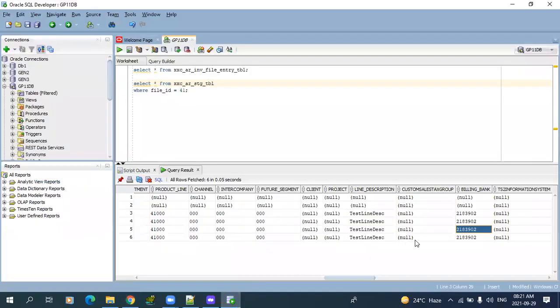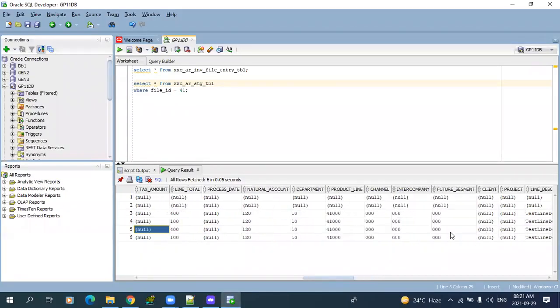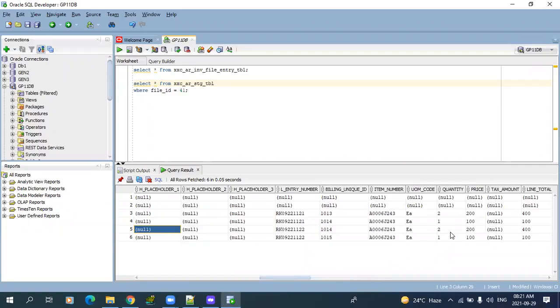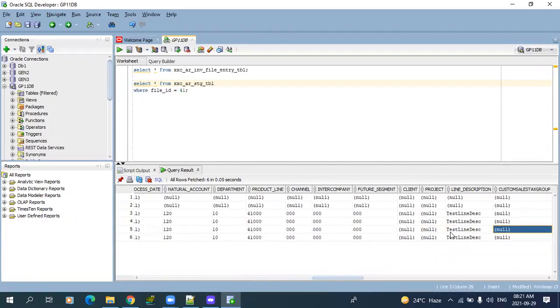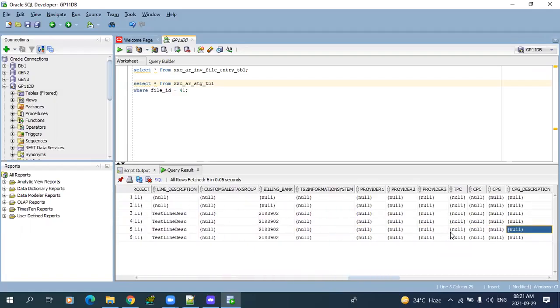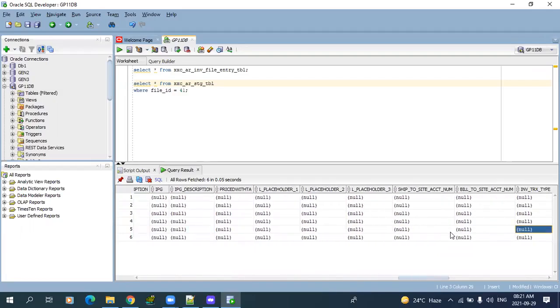This account number I'm trying to update here against each row. Here, ship to site account number, bill to site account. These are extra columns in my staging table. For each row, I'm trying to update this account number now.